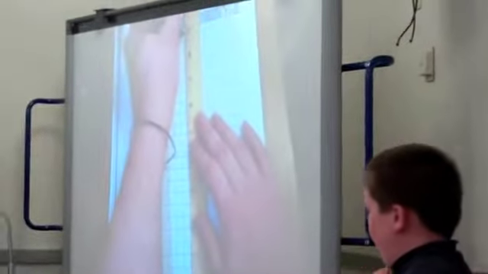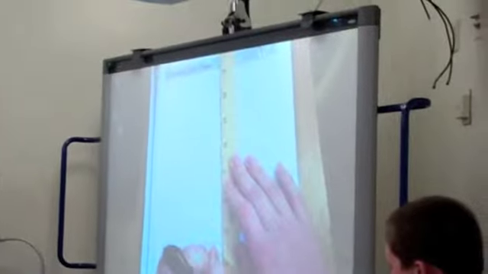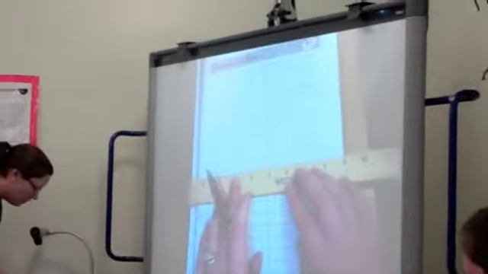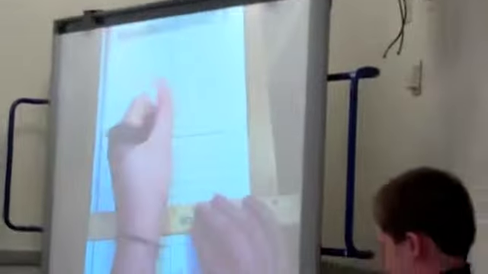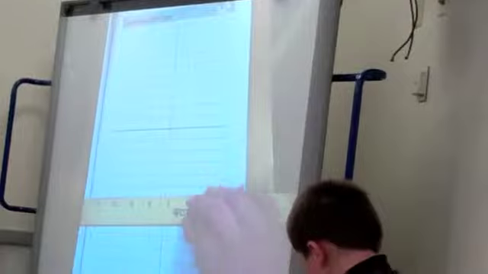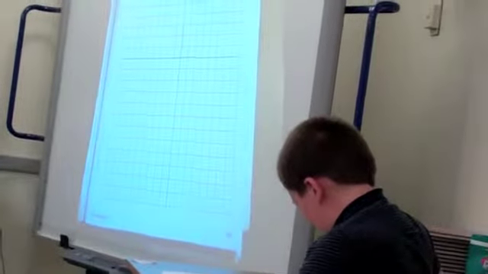You're absolutely right. So on your paper, I want you to draw a line going straight down, and as close to the middle as you can get, a line going straight across. Then I want you to label the point of origin. So your paper should look like this when you're done. If you need to use a ruler or a straight edge, you're more than welcome. Don't forget to label your point of origin. Good job.